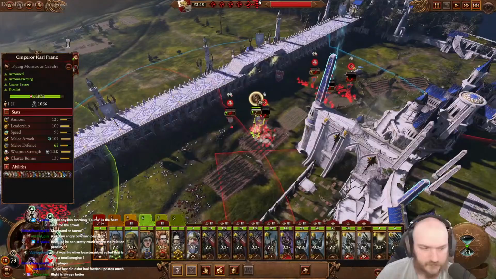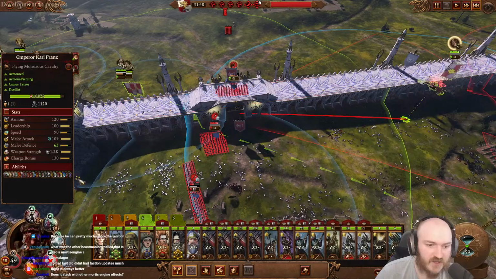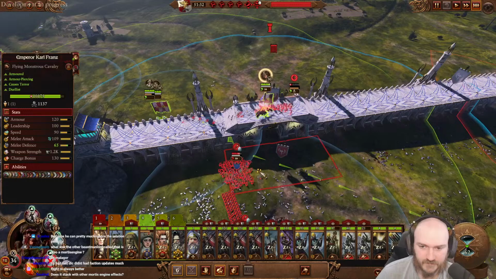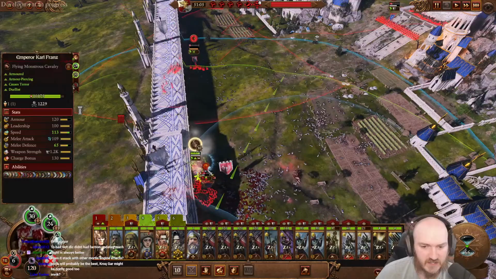Would it stack with other mortise engine effects? Absolutely, yep. It will always stack with other mortise engine effects because it has to be an individual unique buff, and then they will stack. I think Imric will take massive advantage of the additional HP it gives him. 30% additional HP for Imric is a lot.